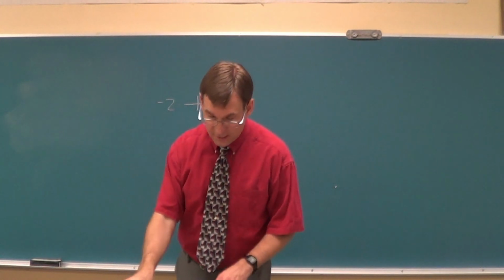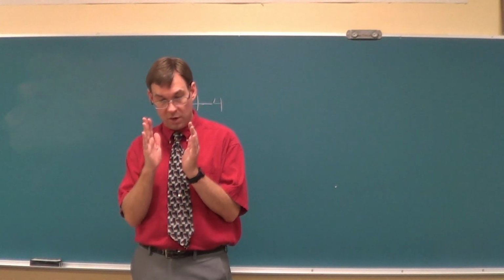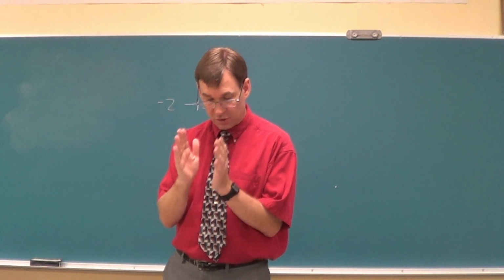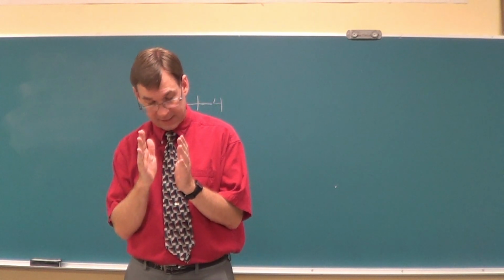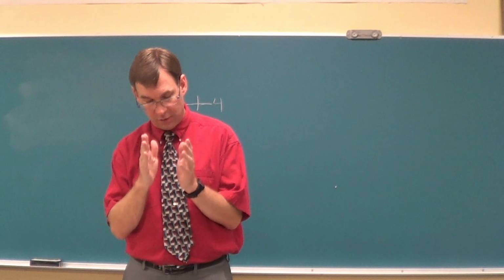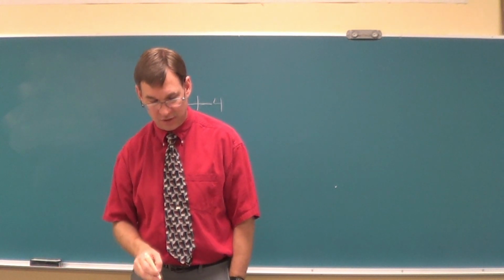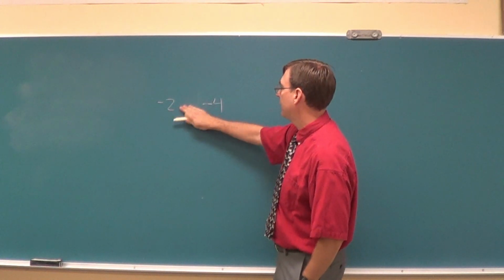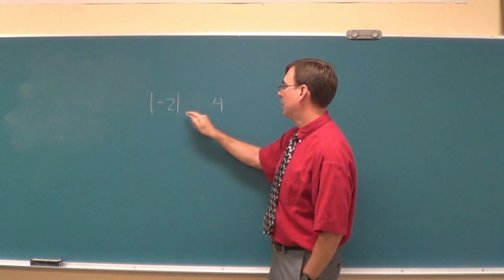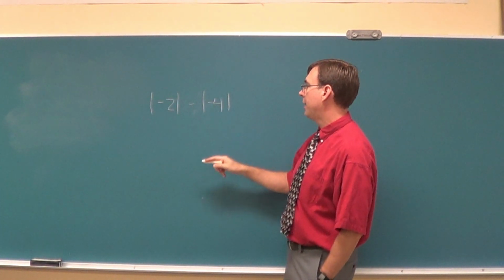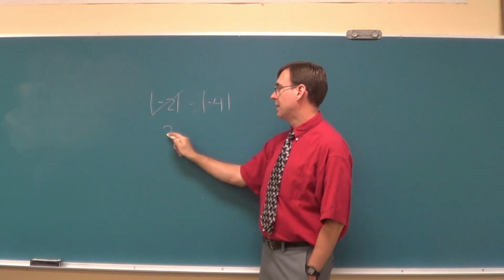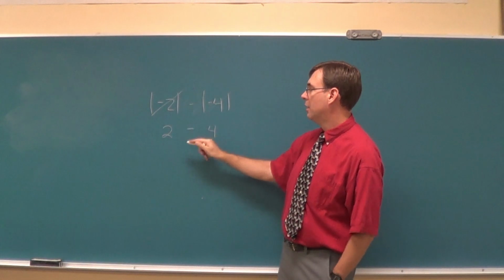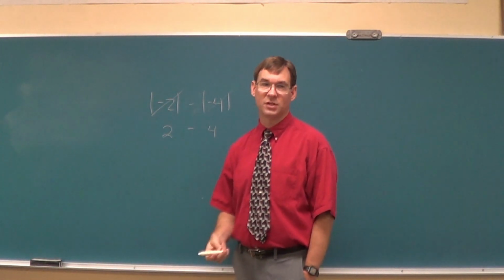Okay, when you get the ones with the bars, act like parentheses. You still do them first in that sense, but the bars, after you do them, will zap any numbers to make them not be negative anymore. So if this had bars around it, and this had bars around it, we'd zap this into +2, we'd zap this into -4, then do the subtract. 2 minus 4 is -2.